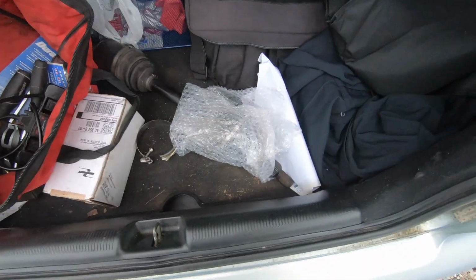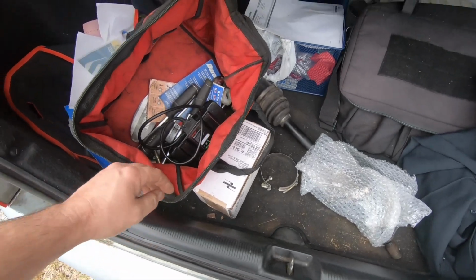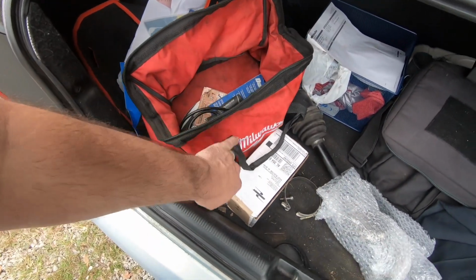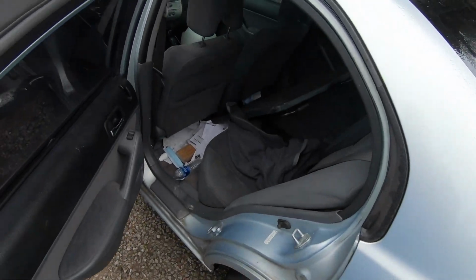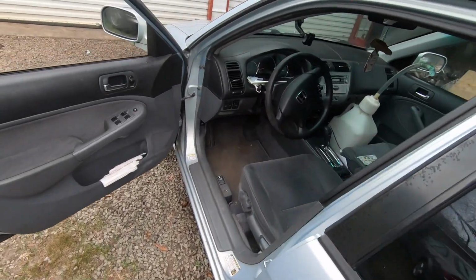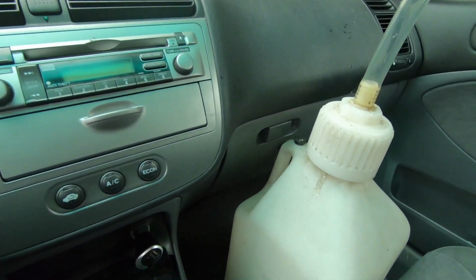All right, so you guys saw I got the Dragon running, but now I've got to make a trip and go get my CV axle repaired. Get the axle loaded here. My trunk's a disaster, but I've got some tools here because I gotta go look at a car while I'm out, get the new boot there, and also got a CRV table back here I'm going to take over to my buddy's house.